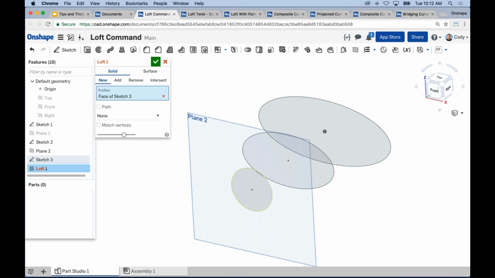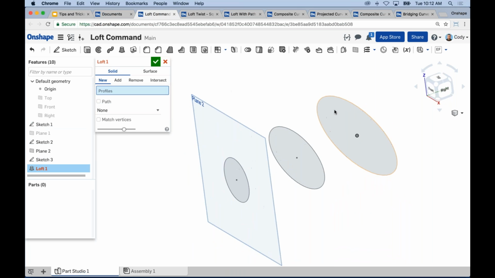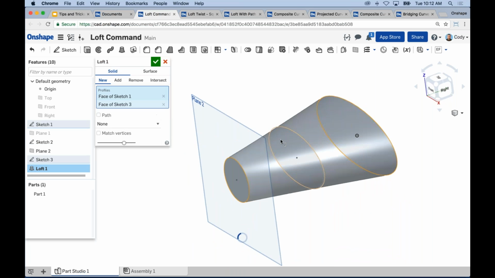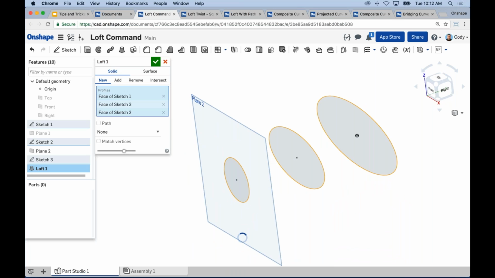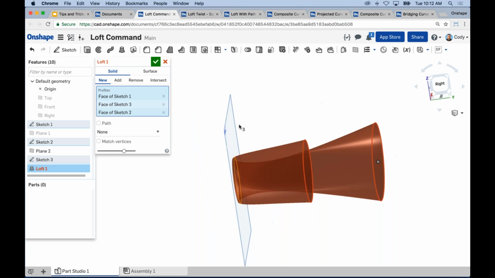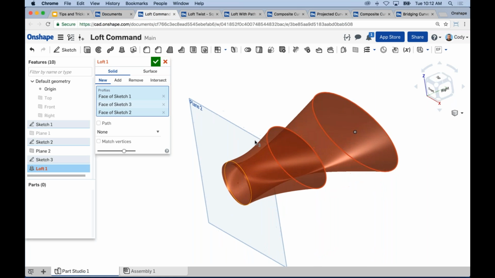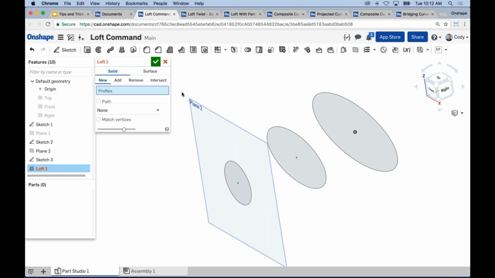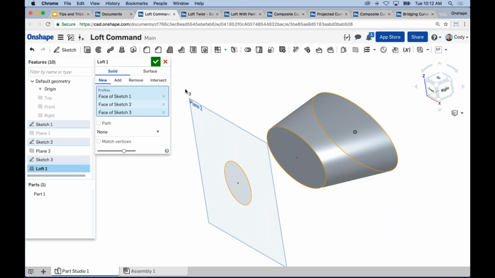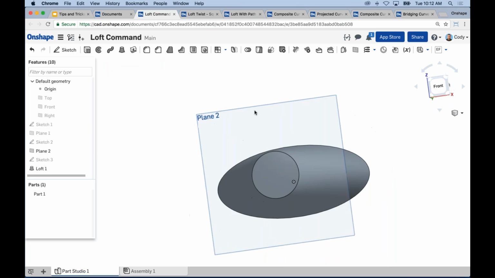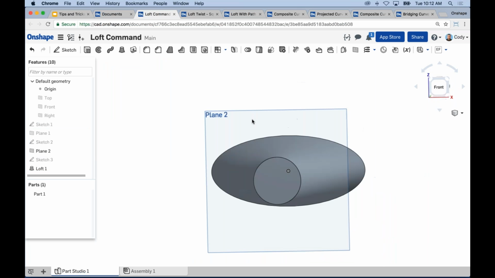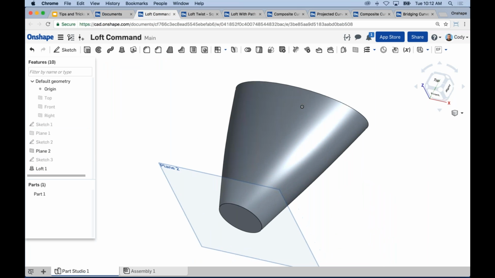And to show you what I mean, if I do this out of order, it's just going to fail. Left click, left click, left click. It thinks you're trying to loop it around, and clearly not what I intended, right? So just make sure to select them in order. Now you'll see I have a loft between 3 different profiles. It starts as an ellipse, it ends as a circle on the end.